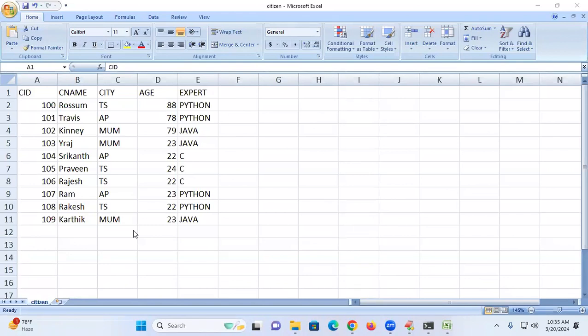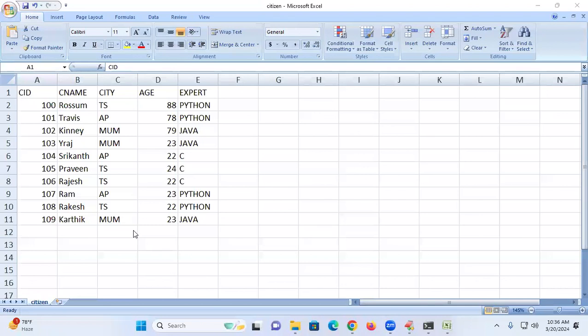Find the average age of TS people. What concept will you apply? Group by. How do you write it? df dot groupby of city dot get_group of TS dot mean. That's all. First get group of city. City based. Under the city, pick up what group? TS dot what? Mean. Or you can write age colon mean. You can apply. I will upload the syntax now. Understand, guys? Next.